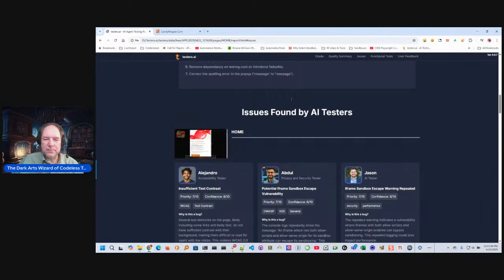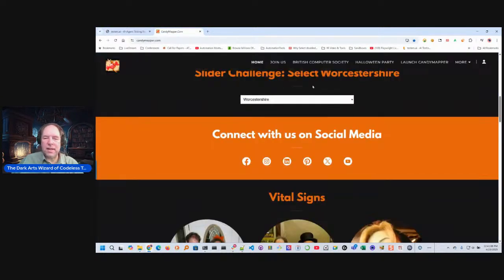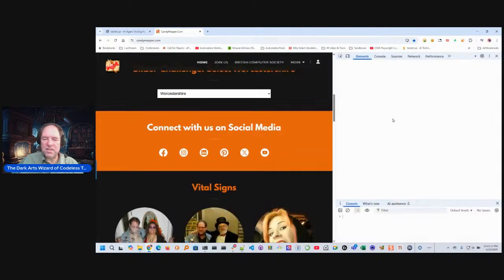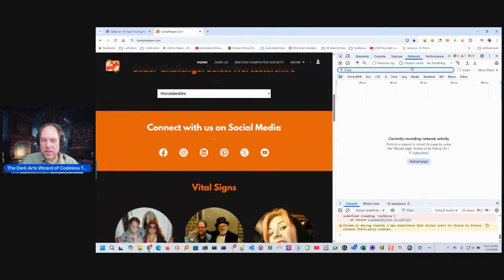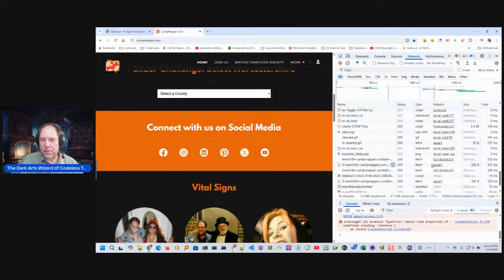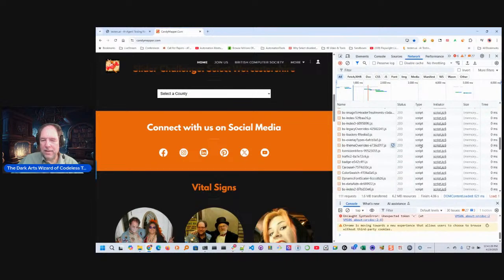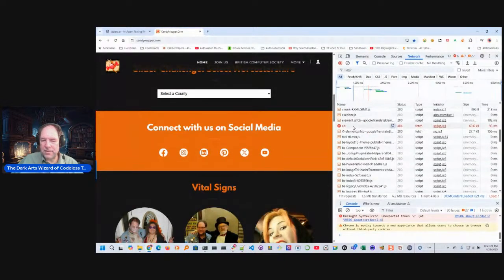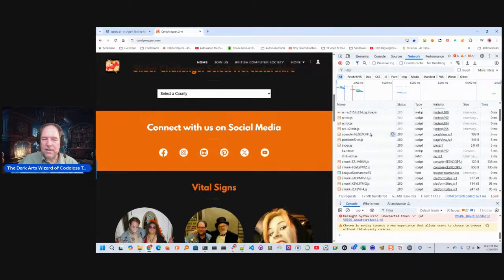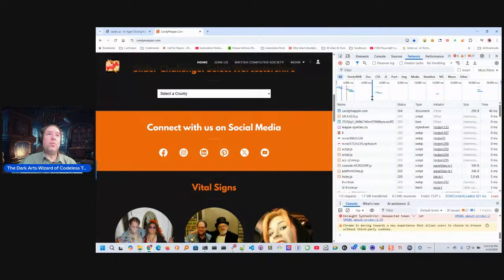To do that, how do you check to see if there's a 404 error on the page? Let me go to inspect, right? And then I'm going to go over to network. I'm going to reload the page. What we're going to look for in here is any red errors. You see this? There's an ad over here. This has got a script error in it. So there's something wrong there. This is probably the best trick that you can do when you are working on a QA team, whether you're a manual tester or an automation engineer.